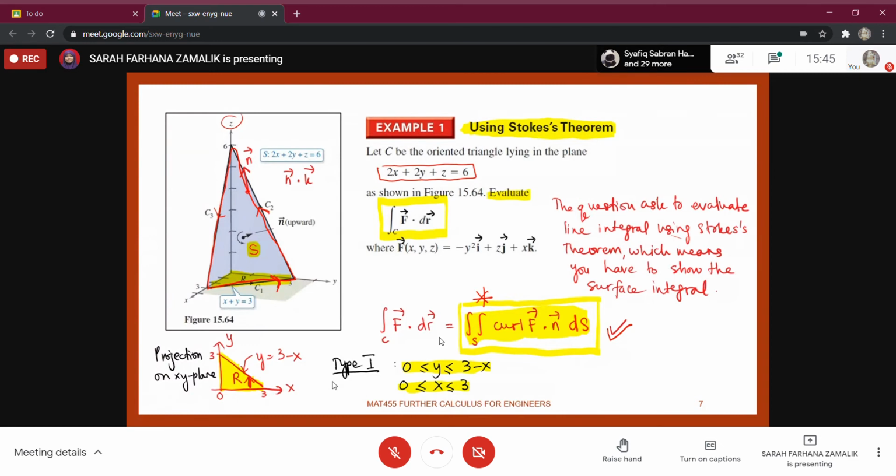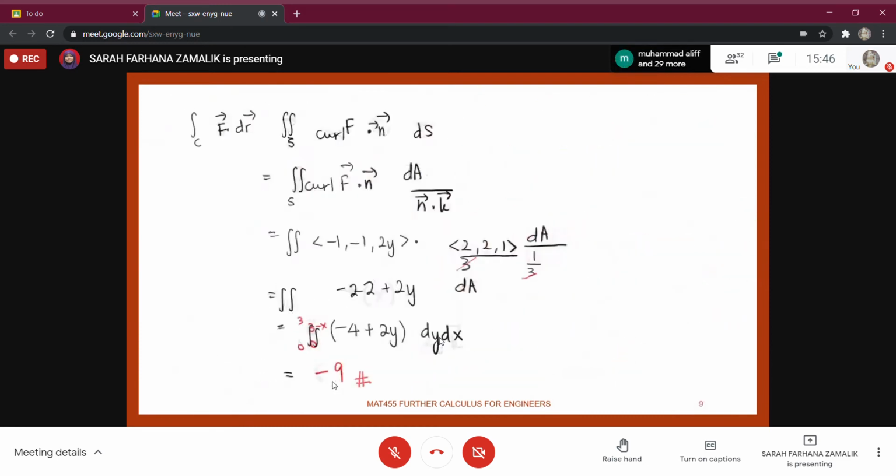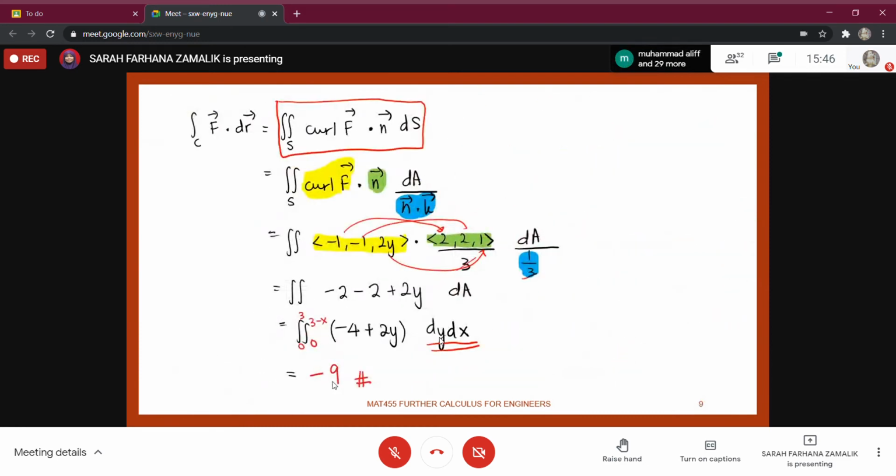In this case, kita nak cari apa? Yes, kita nak evaluate line integral, but by using Stokes theorem, kita show guna surface integral. So maksudnya cari area lah kat sini. Okay. So that is for example number 1. Awak nak salin ke, awak nak screenshot ke, up to you. Make sure you know what is going on here. Buatlah balik nanti, kira balik until you get the answer. In this case, answer dia -9. So by using Stokes theorem, you evaluate line integral by using Stokes theorem. Awak show dia guna double integral kat sini, yes, you get -9.